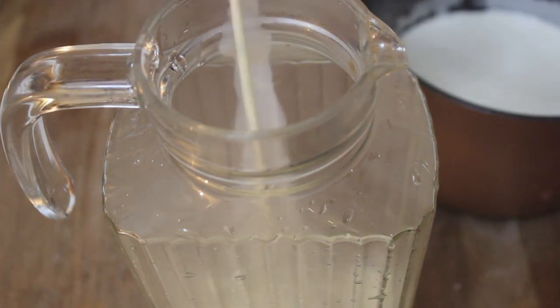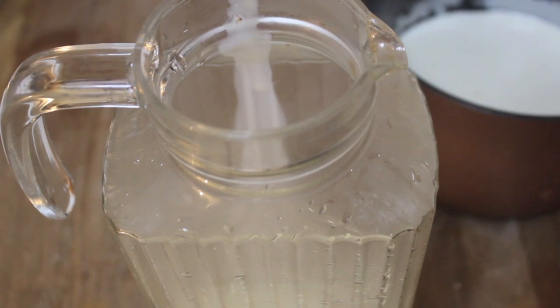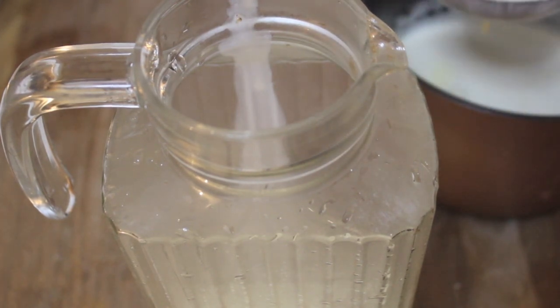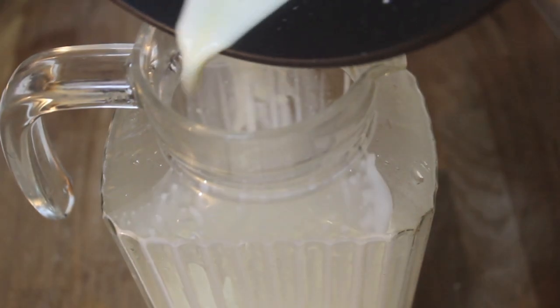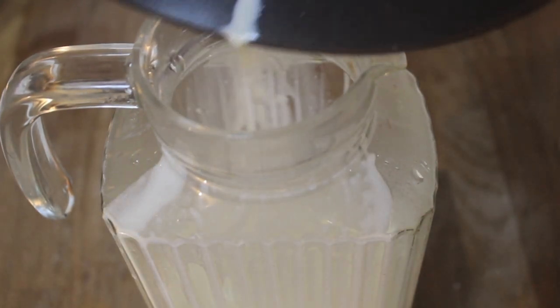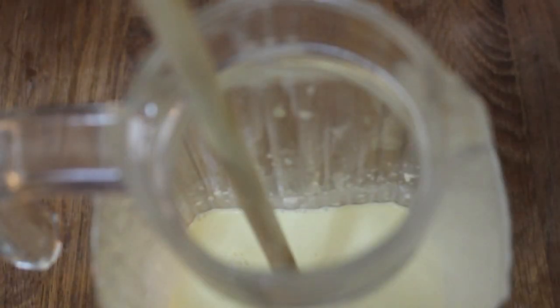If you feel like your eggs curdled, you may strain your mixture. Place it in a container and refrigerate for a couple of hours before serving. My sauté pan didn't have a pour spout so I used a ladle — note to self, I need a funnel. And like I always say, let your eggnog cool a bit before placing it in the fridge; you never want to place hot food or liquids in your fridge.